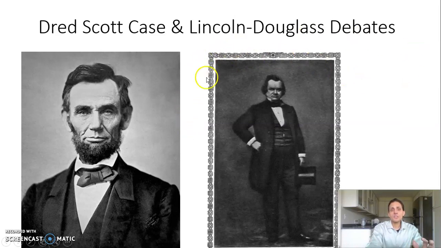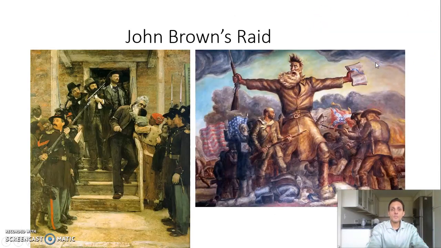Now, when a lot of Southerners hear what Lincoln is saying, what they hear is that Lincoln wants to abolish slavery everywhere in America. Again, these are Senate debates, not presidential debates. But when Lincoln goes on the ticket for the presidency, these comments and ideas are remembered. He's hated in the South for his stances on slavery, because they're afraid it's going to lead to the abolishment of slavery within the country.